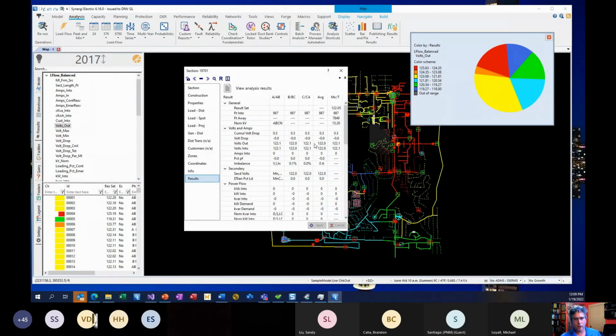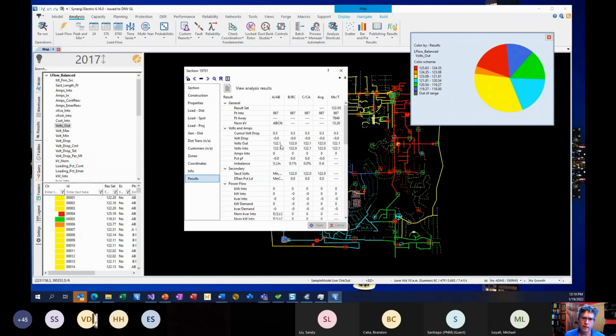But since maybe, my gosh, 2005 or so, we've been converting applications to use the minimum or the maximum phase value. So instead of, for contingency for example, making switching decisions based on this balanced voltage right here, it would make switching decisions based on the minimum voltage of any of these phases.